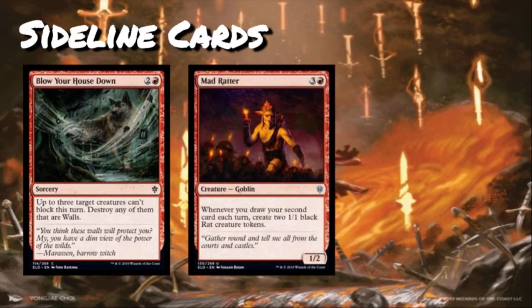Mad Ratter is up next. 3 in a red for a 1/2 uncommon goblin. Whenever you draw your second card each turn, create 2 1/1 black rat creature tokens. Very odd red card, right? So this is not here because it's unplayable. It's here because you need a support in deck in order for this to work. If you don't have cantrips, if you don't have ways to draw extra cards, this card is horrendous.